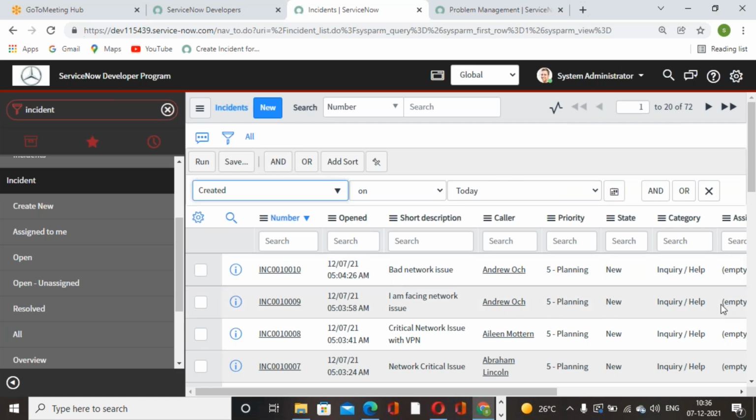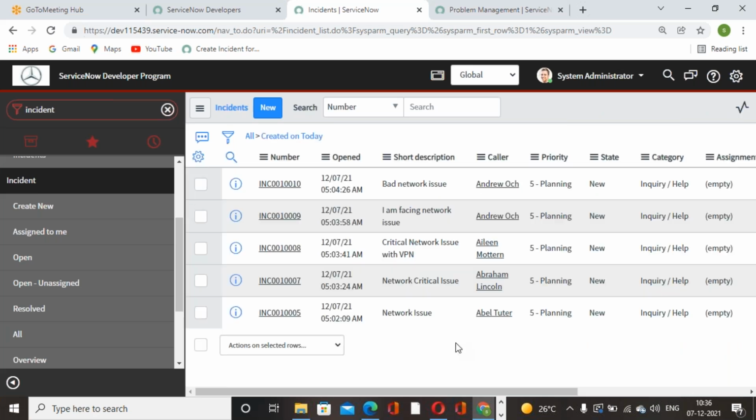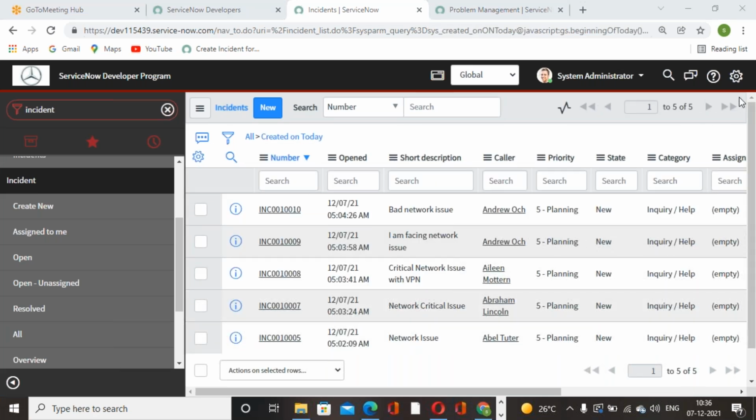So one IT helpdesk technician applies the condition created on today and runs it. Today, how many tickets in total were created by different users? 5. Total 5 tickets were created by different users.